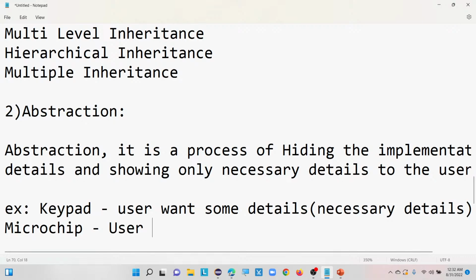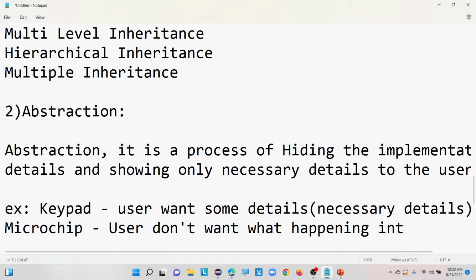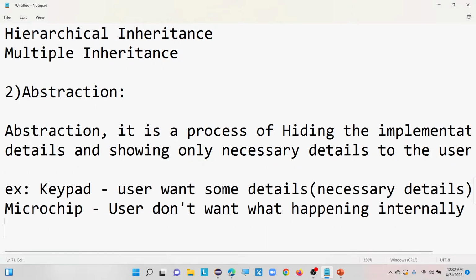The user doesn't want to know what is happening internally, or how they built that particular chip. We want only the details which are necessary to that particular user. The keypad will show necessary details only, but the logic and everything is built with the help of the microchip.